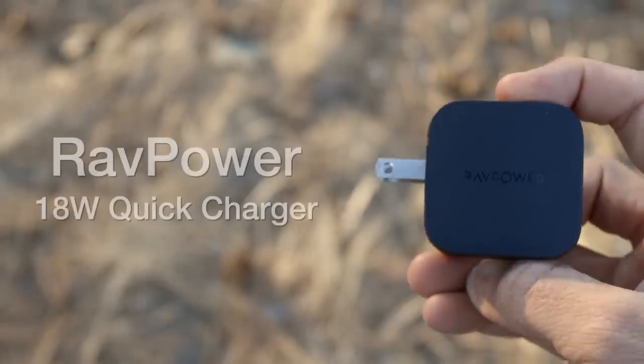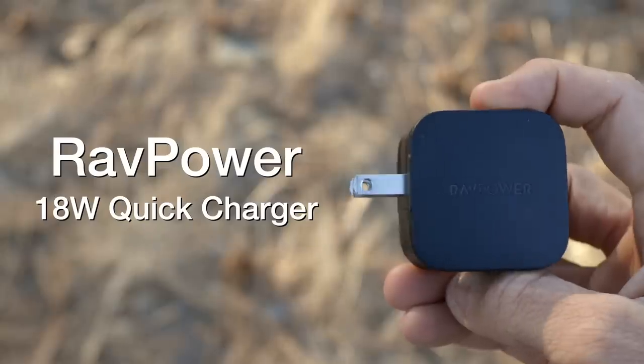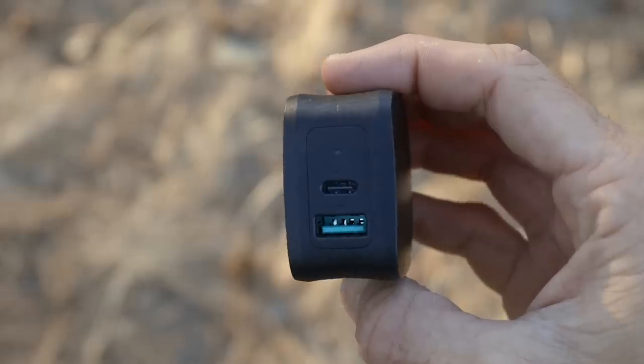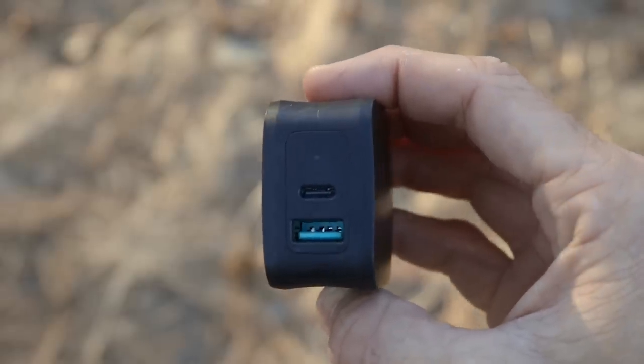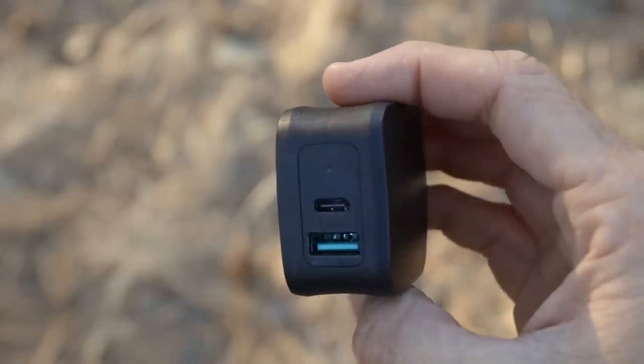Not to mention when I get to town, I can charge this much faster when I pair it with this little RAV Power 18 watt quick wall charger. So it's basically just a wall charger, has the little flip down prongs so you can plug it into the wall, but it has that power delivery socket, which allows me to charge this much faster and charge my phone faster and charge my camera batteries faster when I get into a town.